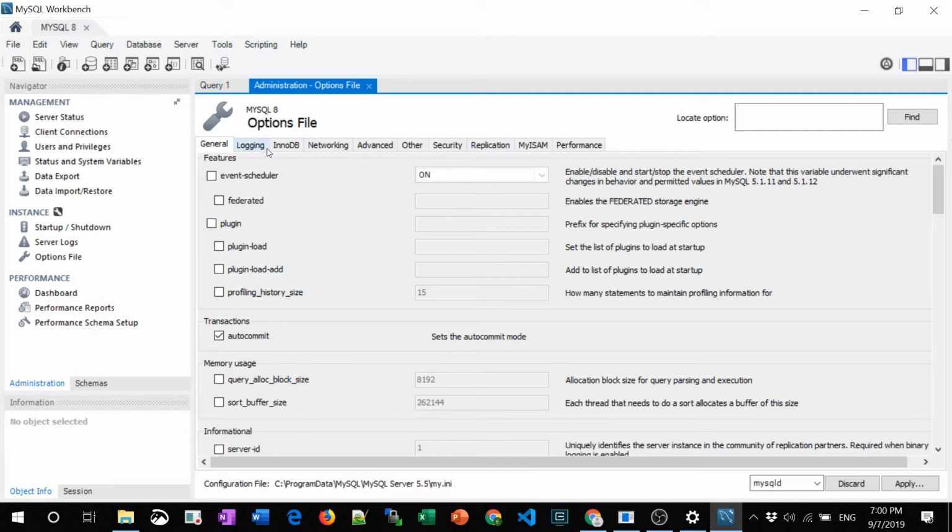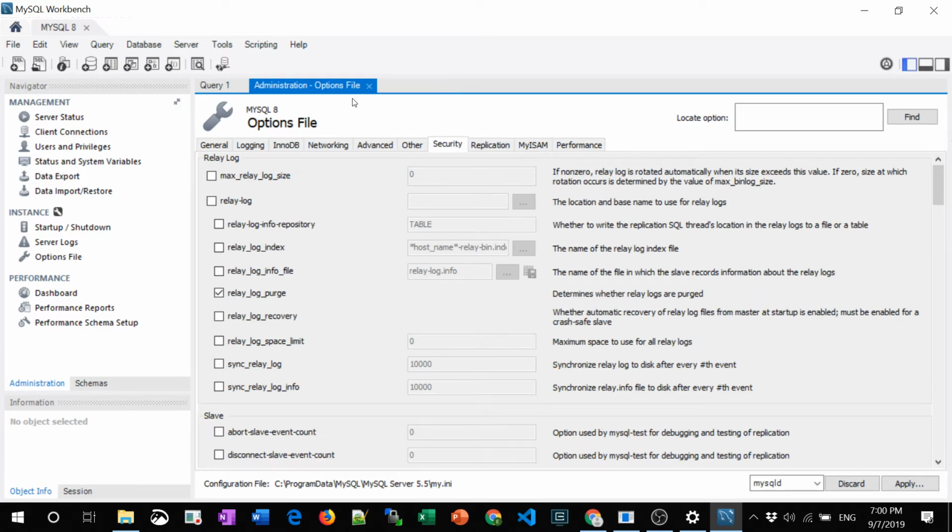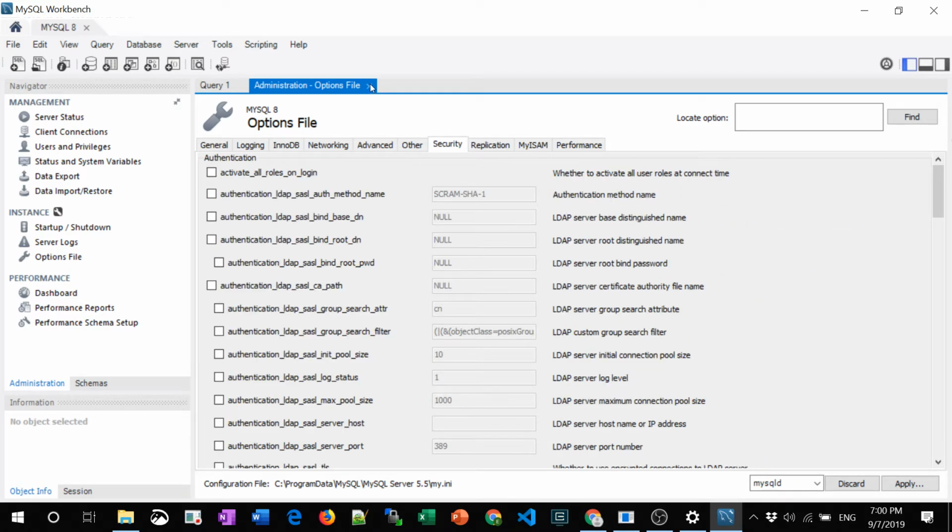In the options file you can do a lot of things, especially if you're playing with performance, you can set memory usage and all that, and replication. In today's context, if you're going to develop an API with a database, maybe half the time you encounter a database like this or SQL Server that you need to set up. Otherwise, you could be using things on cloud like RDS, which is a cloud-provided database system, so you may not need to do a lot of setup.